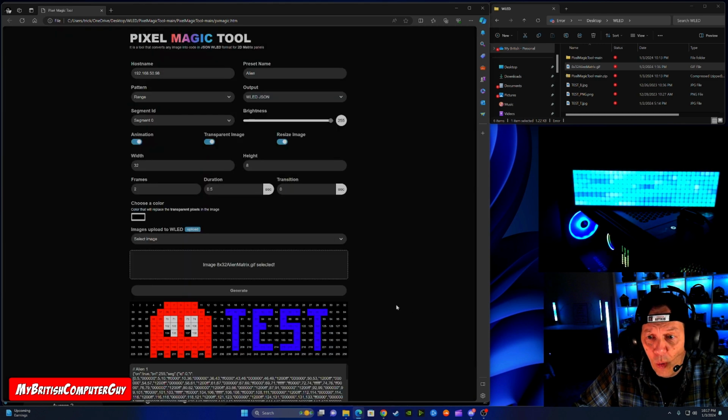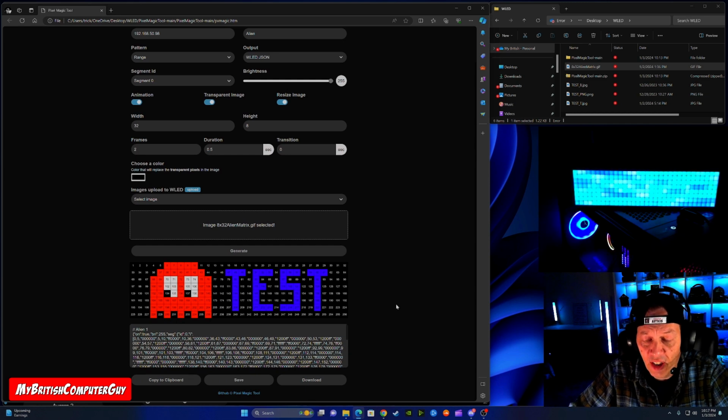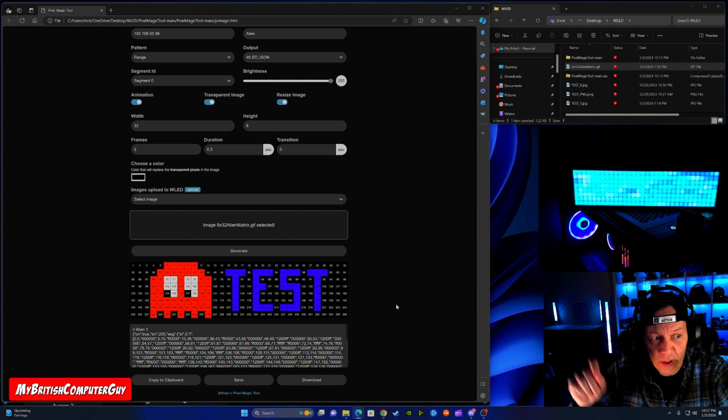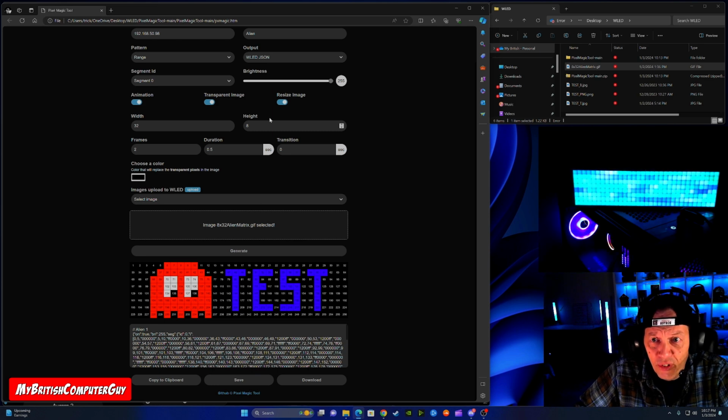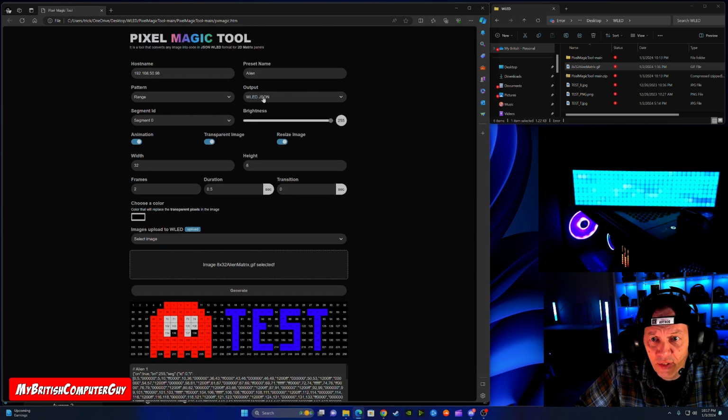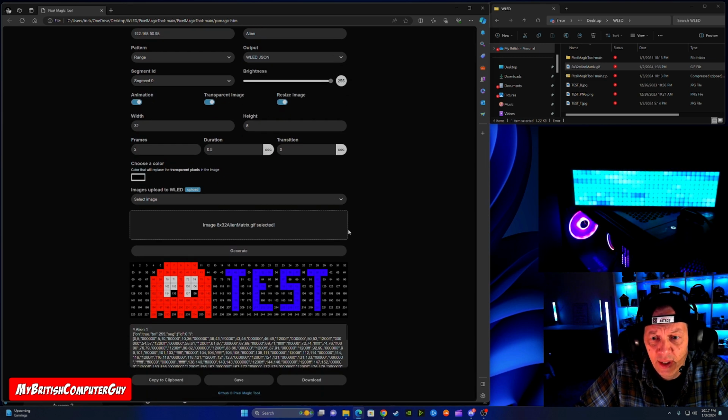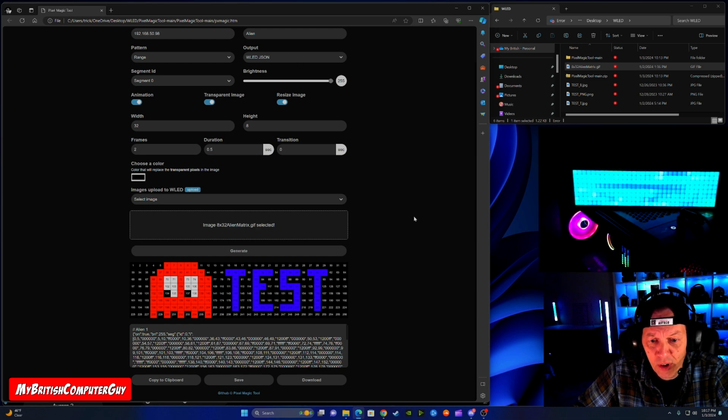Okay, so all we need to do now is hit the save button, and that should put it on the display on the matrix. And just so you know, there are different formats you can choose, different outputs. Curl also works. And if you have any difficulty with the settings, maybe try changing the setting and it might work.